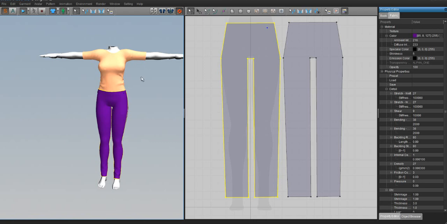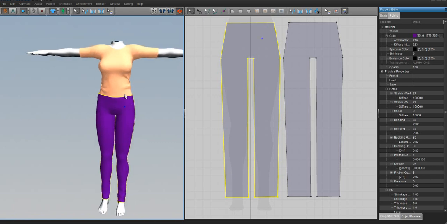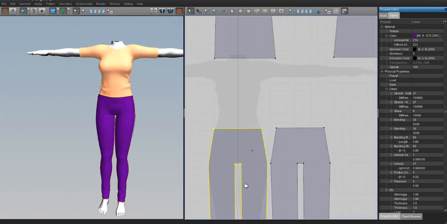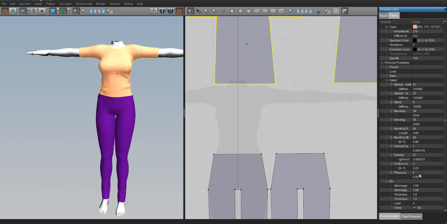Okay, so here's a little tip and trick that you need to know. When I was talking about layers before, Marvelous Designer has a layer system. You see how right now the t-shirt is tucked into the pants because we just put the pants on top of the t-shirt. Let's say we wanted the t-shirt to be on top and the pants to be underneath. You can do that by selecting the patterns that make up the t-shirt and then going over to your fabric in the properties editor, and then all the way down to ETC and you see layer, you just press 1 and you see the shirt will pop out.